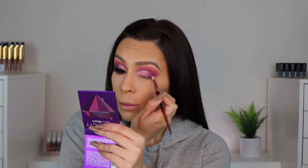And then I'm going to go back into this dark, dark matte purple and add it to the outer corner of my eye. There is some fallout in this palette, so tap your brush. I can do my lower lash line now. My lower lash line, I'm just going to run a little bit of this dark color under it. Super simple.